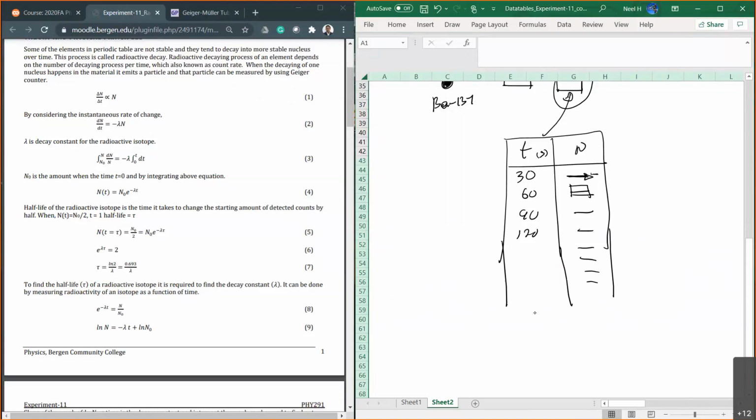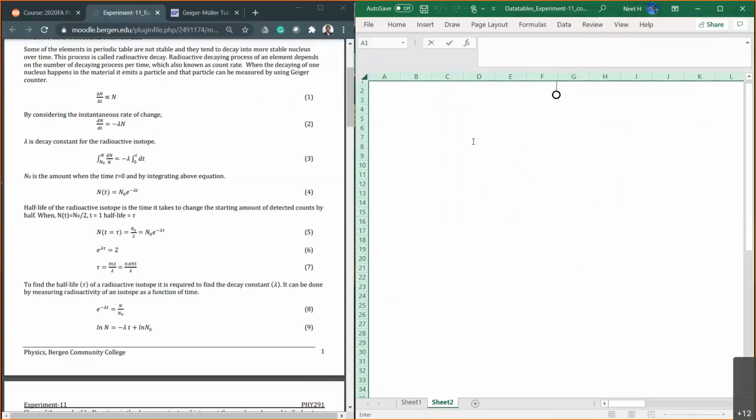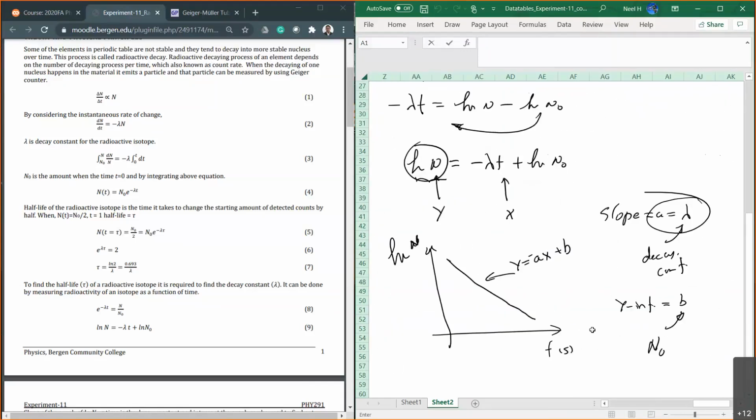The reason is, when you activate the barium-137, you bring it to where you actually have the Geiger counter, and within that time period, there's an amount of radiation lost. Because of that, we don't know exactly what the radiation was when we activated it. When the time equals 0, we have no idea what the radiation is. The only way to detect that is by using our graph. So both of the parameters are very important to understand the radiation source and the behavior of the radiation.